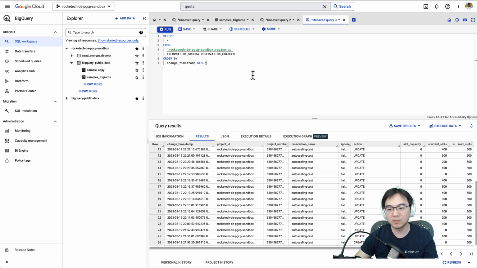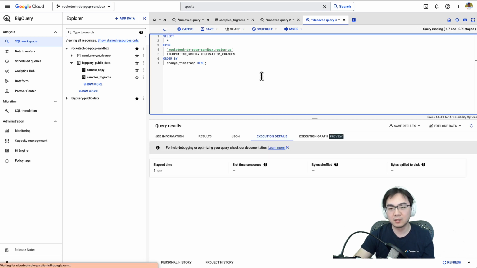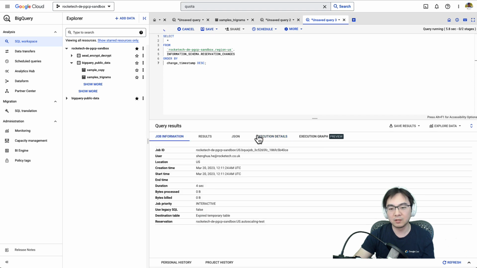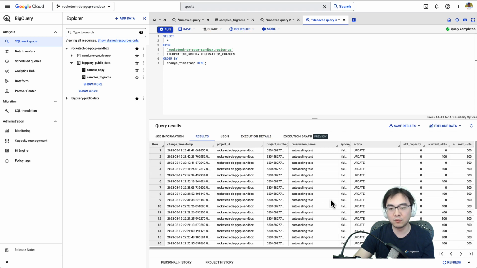But now I have 0 slots, right? If I want to run this, you see this is now running, but it's not actually doing anything yet. This query usually just takes like half a second or whatever. But now you see after 13 seconds, okay, it's 14 seconds. Now it's finished. Why? If I run this again, you understand.